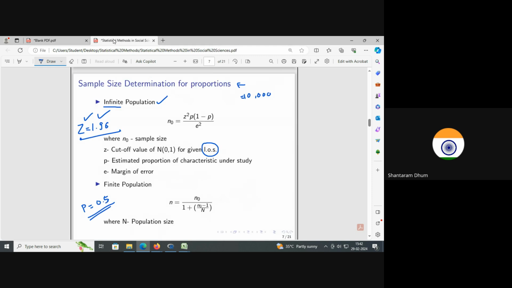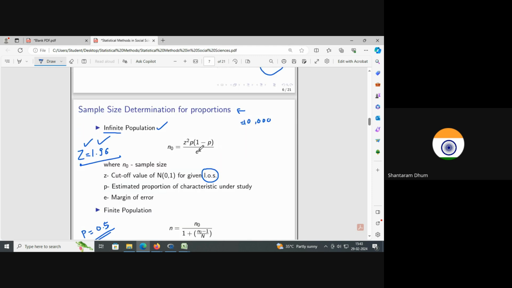This z value comes over here in this slide. But please do not worry about this z value. There are normal probability tables. If time permits, we will revisit this, and I will show you that table as well, with the different values of z for the different values of alpha.